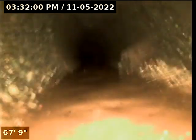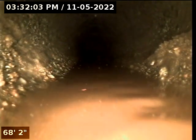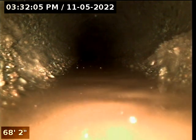Here's a connection point with a little root intrusions. That could be coming from the old roof drain lines. More root intrusions at 63 feet. So these will need to be jetted out or routed out, and we'll have some more at 65. We're going to have those cleaned out and then add Rootx on a continual basis. That'll keep this cleared out. These are nothing more than the roots from the trees in the front yard.